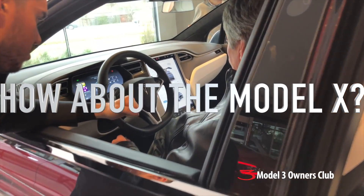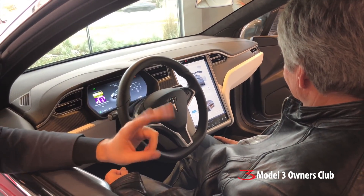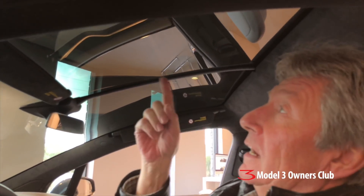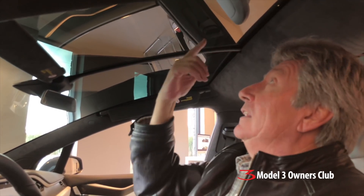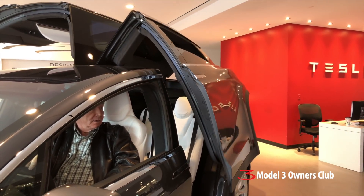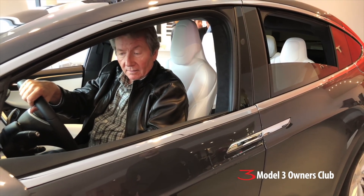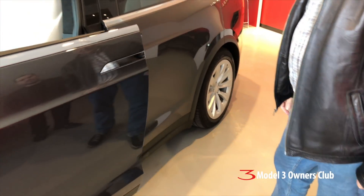From the touchscreen you can open the doors — click the passenger door icon to open it, click again to close. What do you think of that panoramic windshield? I like it a lot. I have a couple of convertibles and one of the things I love is seeing what's above you — this actually gives some of that. The falcon wing doors have sensors, so if anything is in the closing path they stop. You can also push the button manually or let it soft-close by itself.